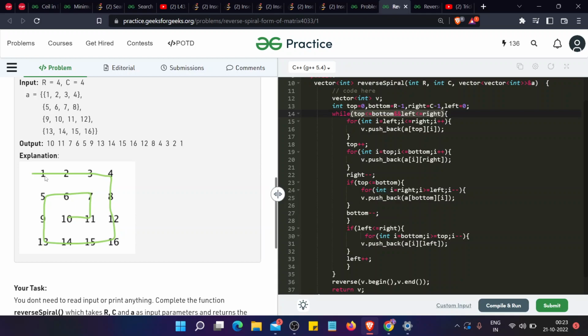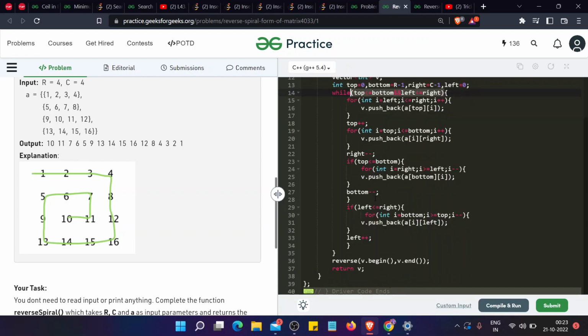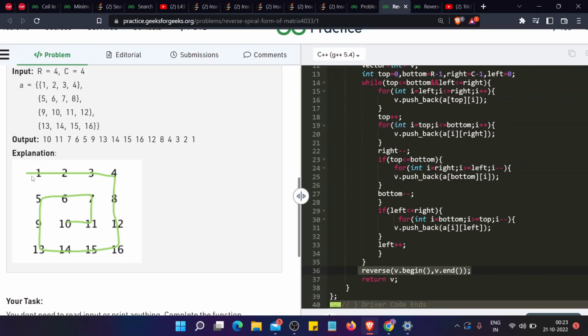Basically first we have to print, or we have to store in the vector. Just think about the spiral form: 1 2 3 4 5 6, 1 2 3 4 8 12 16. We have to do this. Okay, so we have to put this into the container and then we have to reverse it at last. Here's the reverse part that we have done, and we can find the answer. Okay, so basically we have to first push into the container 1 2 3 and 4. Okay, so we have to push the row first into the container.